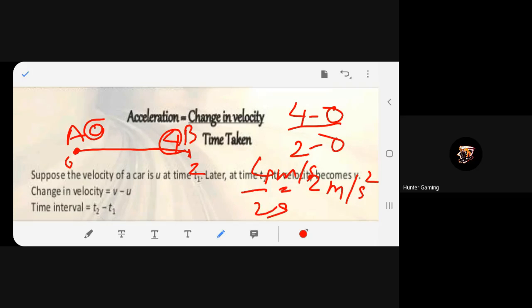So it is 4 meter per second. That's the velocity unit divided by 2 seconds. This second will go up, it will become second square. Is it clear? We will do the numericals later, so you will understand. This much is clear. Kishan? Okay. Rest of you, all of you have understood? Yeah, ma'am.